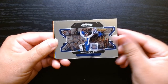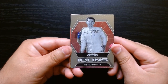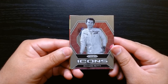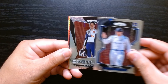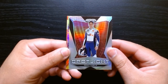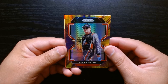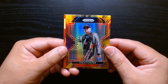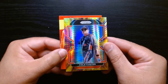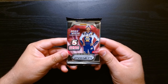Here we go — Chase Elliott, if you're a Chase Elliott fan, he is prevalent in these packs. Whoa, now there is an Icons of Richard Petty — wow, look how young he looks. That is insane, that's a cool card. Austin Hill, Spotlight — I think this is a silver Spotlight of Denny Hamlin. And a Hyper Prism of Cole Custer. Not familiar with Cole Custer, but beautiful card, look at that.